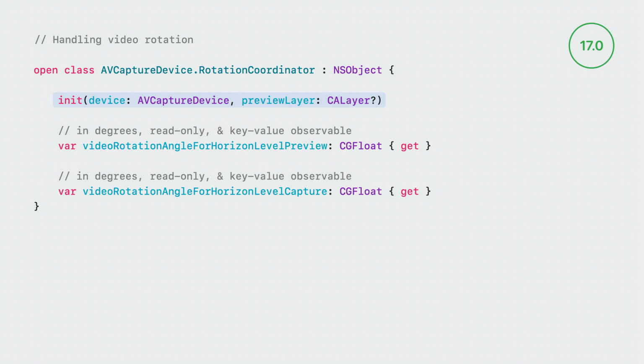Both of these are subclasses of CALayer and can be passed to the initializer. Apps that use Metal or other rendering methods can simply pass a layer of the UIView displaying the camera's preview. The coordinator has two properties: a video rotation angle for horizon level preview, and a separate angle for horizon level capture. Both of these read-only properties return an angle in degrees and are key value observable.